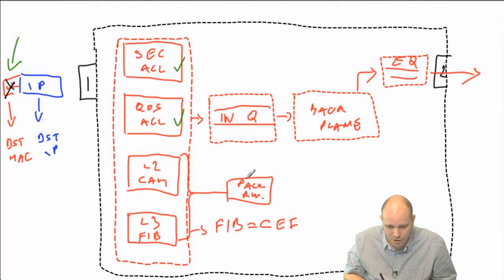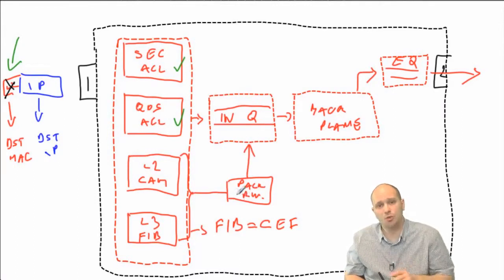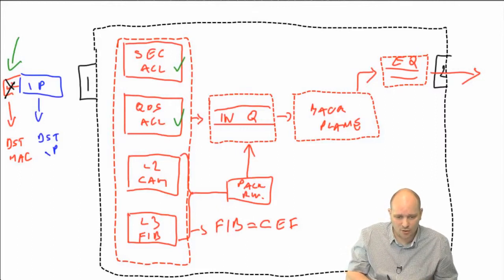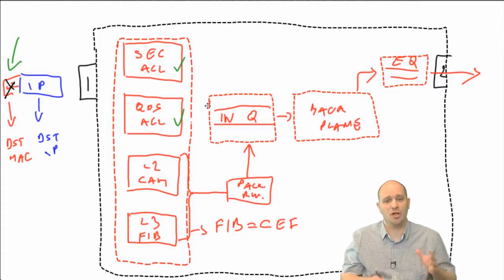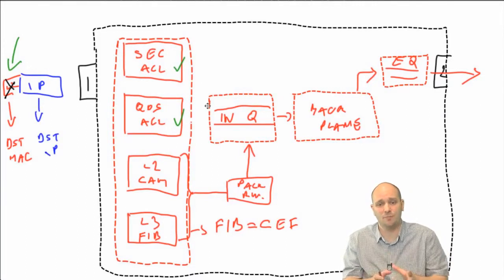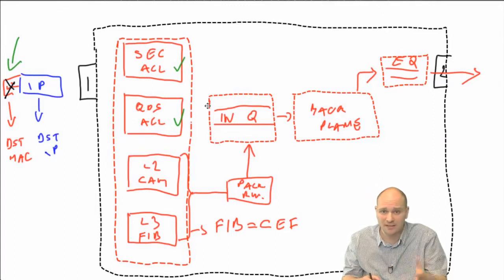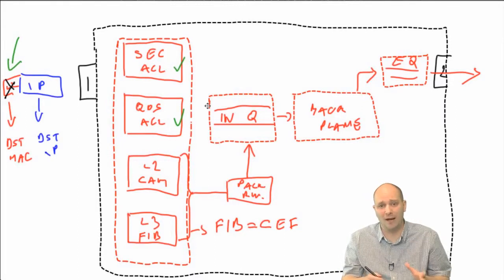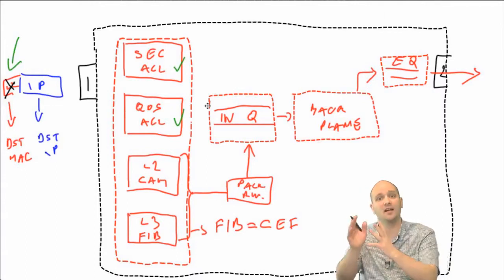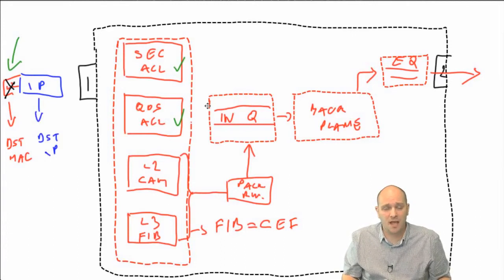From the packet rewrite function, we are sending the packet into the ingress queue. So this direct connection here that I had from the previous example does not exist. So everything else remains pretty much the same throughout the switch. From the ingress queue, we are sending the packet to the back plane of the switch, and you remember it can be a bus, it can be a ring, it can be a crossbar, multiple rings, whatever the architecture actually is on the back plane, goes to the back plane, goes to the egress queue, and the egress queue is processing and is finally sent out of the port. So that's it about the packet life inside the switch.